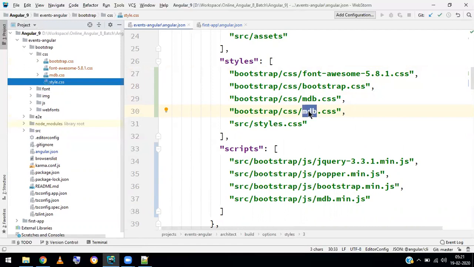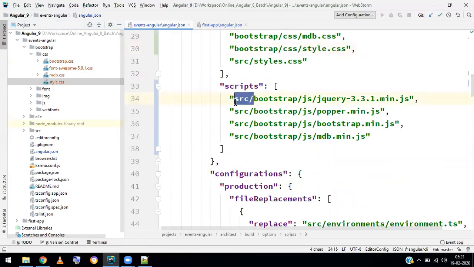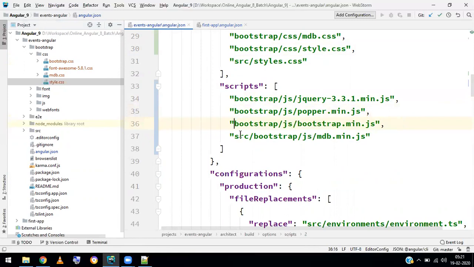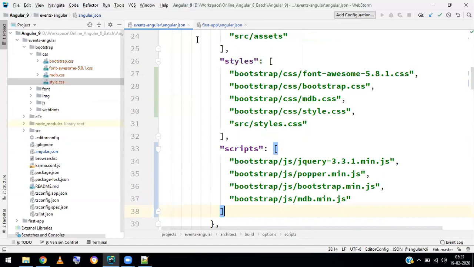Sorry. Then let me delete all this. Okay, looks good. So this is how you can configure the Bootstrap-specific files, like CSS files and JS files.